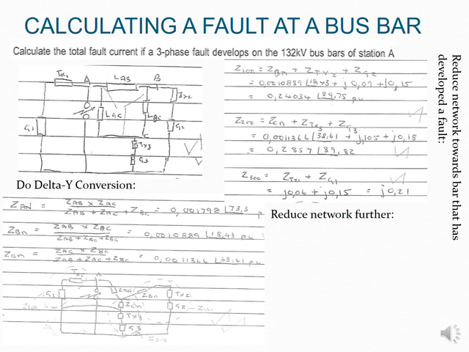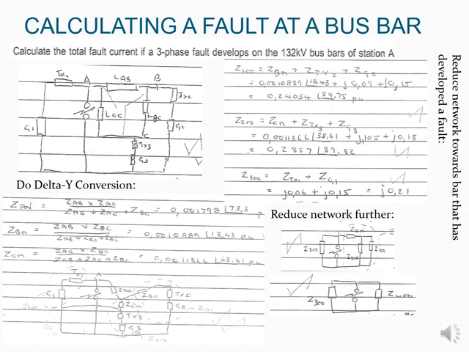I can then reduce the network even further and I draw it out for you so that you can see that after I've done this, this is what I now get. Then I can reduce it further because you can see that my Z100 and Z200 are actually in parallel. So I can do the parallel calculation and then add on my ZAN, and I end up with something I can call my Z400. Now that I've got those two, I can see that my bus A is where my fault occurs, which means that these two impedances are actually in parallel.